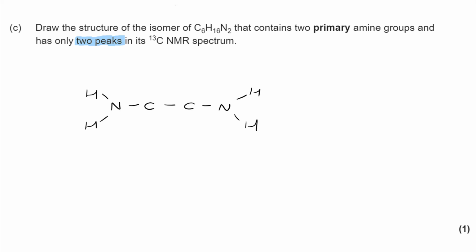I know that by building in this structure, I've so far only got 1 environment. Each C is in an identical position. It's next to a CNH2. I've got to find a way of putting 4 more carbons in exactly the same environment as each other, but different to this. Well, I can put a methyl group in every available position, and I've got to the answer.